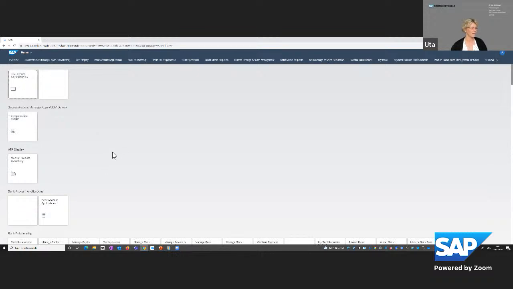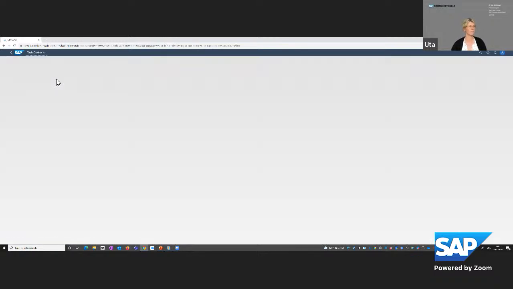And then you can see various applications here. We have added some examples from SuccessFactors, banking, and so on. And you can see here the Task Center. This is the Task Center for the business end user. And only if you're an administrator, you will be able to see the Task Center administration tile. Let's jump into the Task Center. And you see the large list.